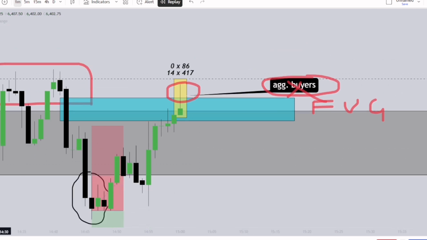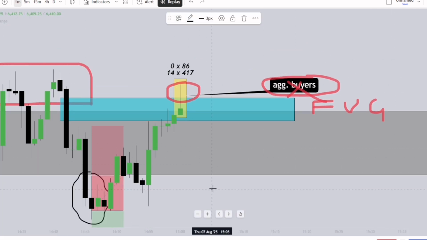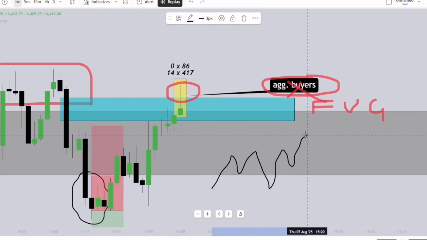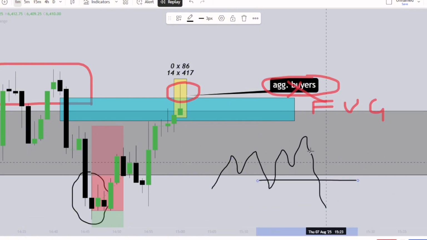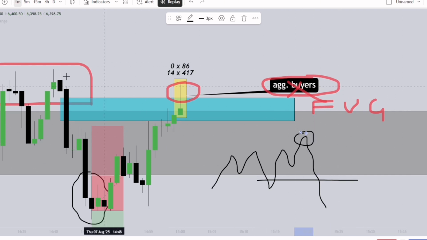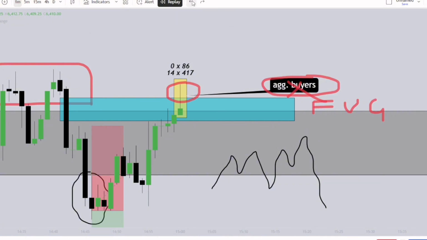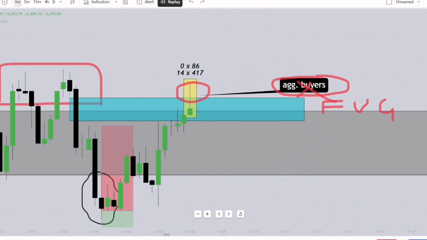So when you see a break and retest, all you're looking for as a trader is price to break, price to retest, and then price to break below this level. But you need to see what's going on here, or specifically just above the level. You need to know what's going on there, and what's going on there is essentially sellers being in control of the price.